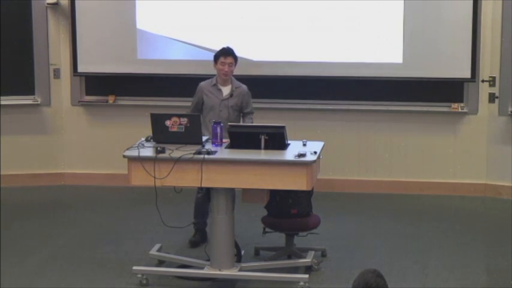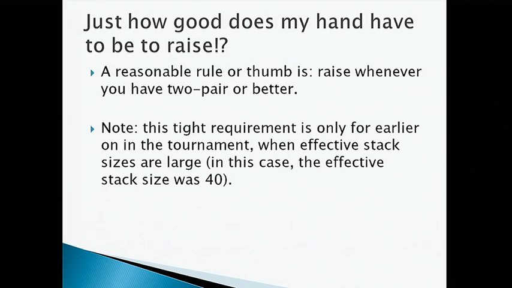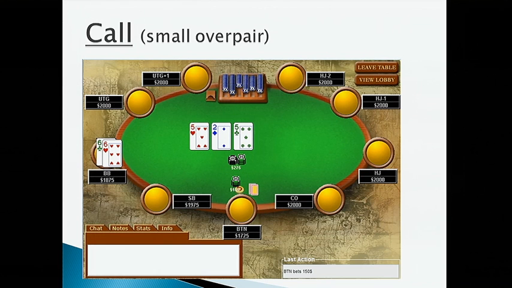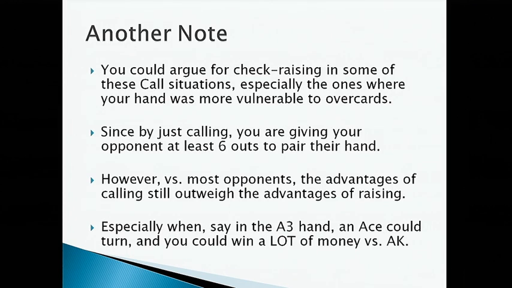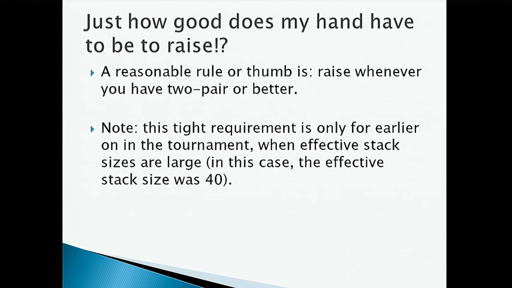Okay, so just how good does my hand have to be to raise? The question depends on the effective stack size. When the effective stack size is fairly deep, let's say 40 big blinds or deeper, you have a lot of chips relative to the blinds. You need a pretty good hand to want to put all your money in. So a general rule of thumb is 2 pair or bigger. Once again, this is only applicable when the effective stack size is large.